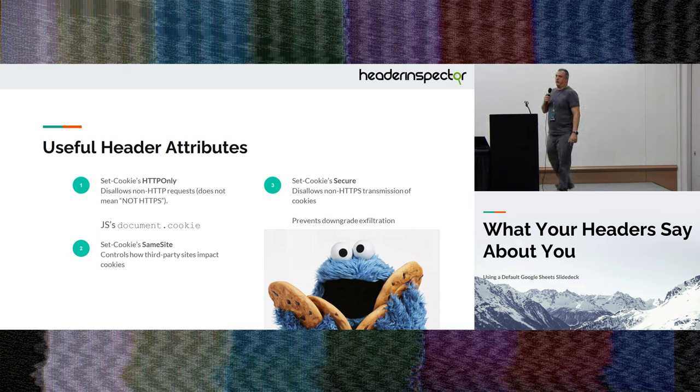The next one is secure. That one is HTTPS only, which they don't call it that, they just call it secure because standards. So this one will only allow your cookie to be transmitted over HTTPS. So if some parts of your web application are HTTP, for example, if you have good old mixed content where the site is secure but you have an image that isn't secure, traditionally that cookie would have been sent along with that.